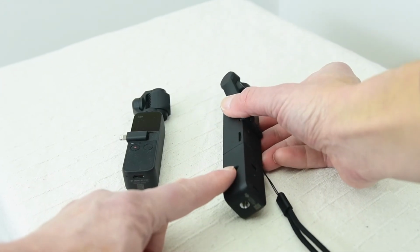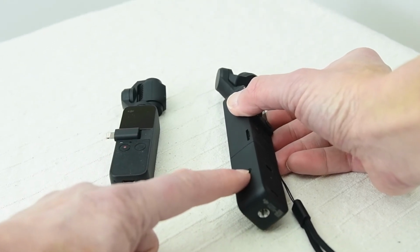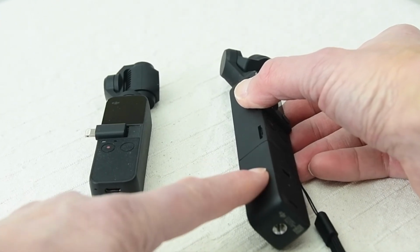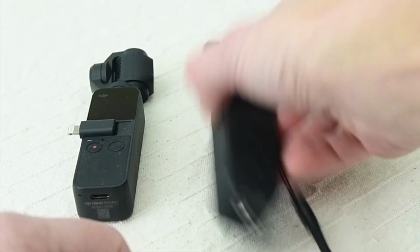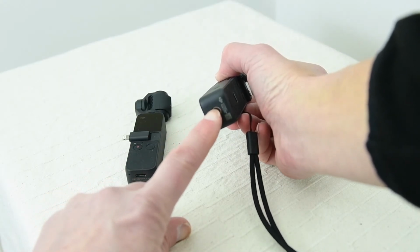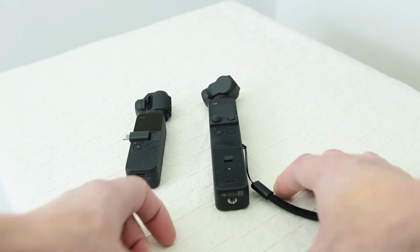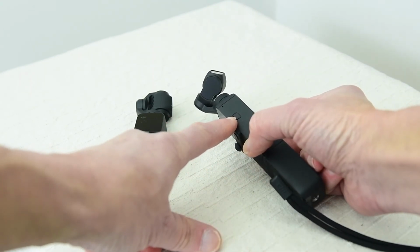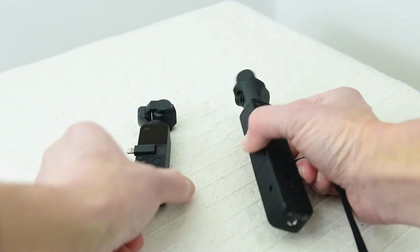But anyway, the differences with the new one that you can see are, well, I will mention this first. On this attachment here, which is possibly available for the old one as well, there's a microphone socket. Now, you can put your microphone into there, obviously. And I think you can also use your earphones as well to check on the mic levels, which is quite important. And this attachment also has a 1/4-inch thread for a standard camera tripod, which is really, really handy. So you can stick it on a tripod and film yourself.